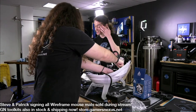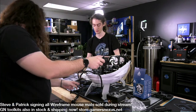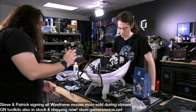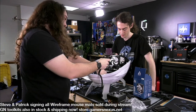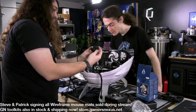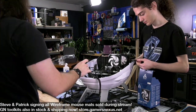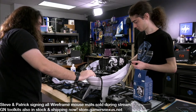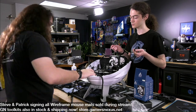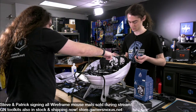So, how much Molex has be quiet! given us? Oh, yeah. So, we have three fan headers on the board. I've got one right there. Okay. Two Molex. So, we have four fans potentially if we put an extra one in. So we can split them or. Four fans? Yeah. And these have Molex headers, so we could just plug those into Molex. Yeah. How many fan headers on the board? Three. Two, three. And then one's being taken by this.